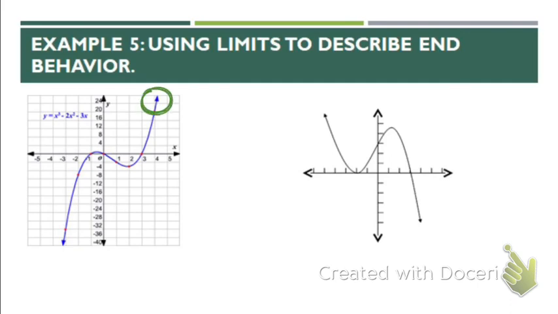So over here on the right side of my graph, I would write that the limit of f of x as x approaches. How do I talk about the right-hand side? Positive infinity means I'm moving to the right forever. Visual inspection of the graph tells me what's happening to my y values as my x's get bigger and bigger and bigger. We're approaching infinity. My y values are also getting bigger and bigger and bigger.